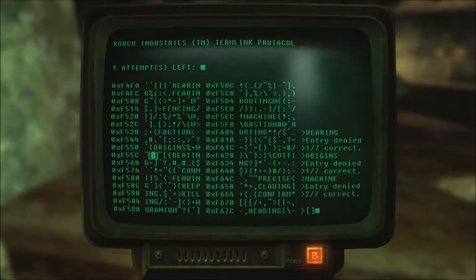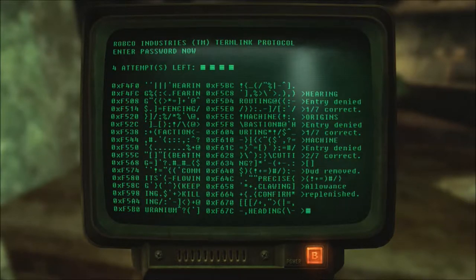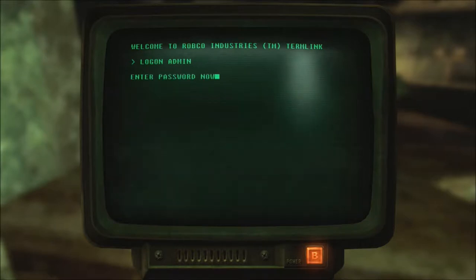I'm going to keep looking for spots. Well, dud removed. We know that one's not right. Keep looking for duds. Because then... Whoop. Allowance replenished. Cool. Let's see. Is there any other spots to get rid of duds? Nope. Okay. Say machine was 2 as opposed to the rest of them, which were just 1. Bastion? Hey! That is awesome right there. Awesome sauce. Let's go on and disengage the lock here.